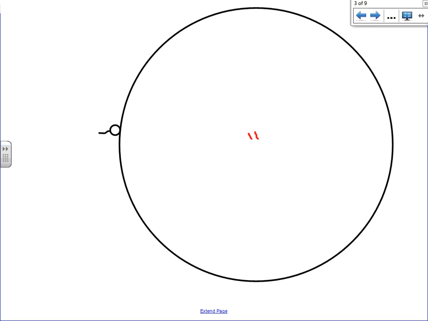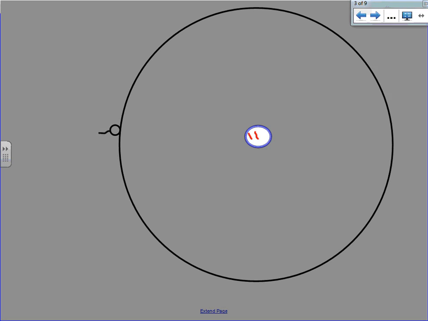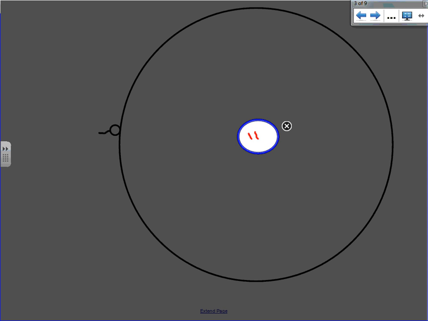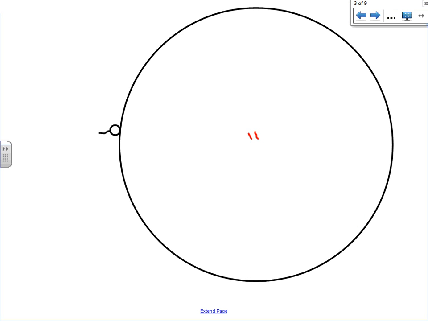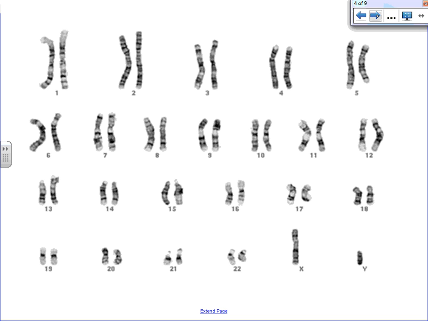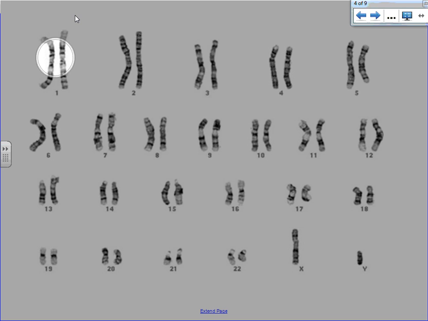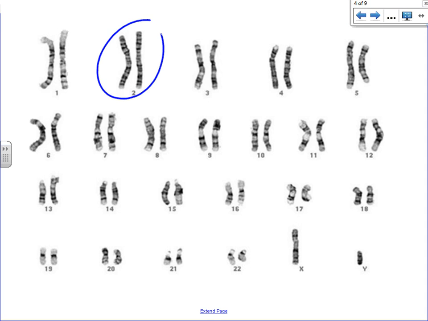Now, when we talk about genes, what we're really referring to are things called chromosomes. So inside of this area right here, these two red lines are kind of a simplified version of what your chromosomes actually look like. In reality, your chromosomes look like this. All right, chromosomes kind of look like weird sticks. They're sticks of actually genetic material. And if you were to count them up, you'd see that you actually have 23 pairs. So here's one pair of them right there. Here's another pair of them right there. And so on and so forth all the way through.